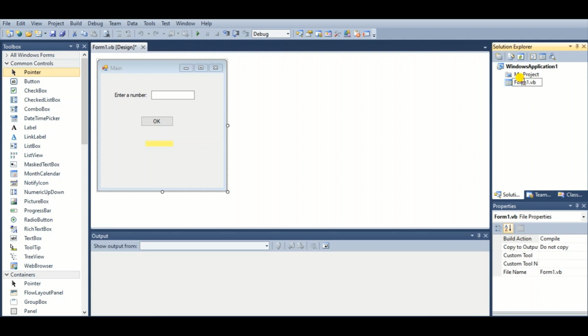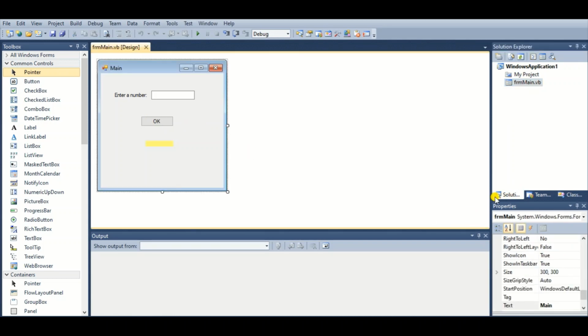Just click on the name and be careful, only change the name, don't ever edit or delete .vb. The naming convention for the form is frm, and it is form main, so it has Main as a name, for example. Now the name of the form has been changed inside the Solution Explorer, and you can see it is changed inside the Properties as well.